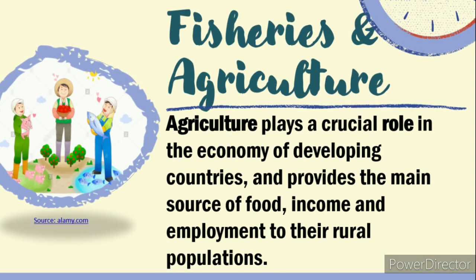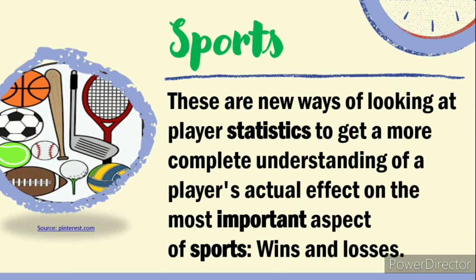In fisheries and agriculture, agriculture plays a crucial role in the economy of developing countries and provides the main source of food, income, and employment to their rural populations. Next, in sports, there are new ways of looking at player statistics to get a more complete understanding of a player's actual effect on the most important aspect of sports, the wins and the losses.